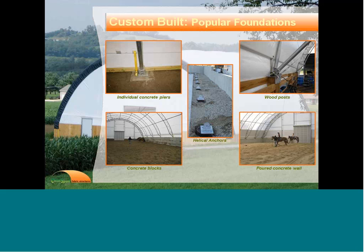The helical anchors are something that we've developed in the past 2 to 3 years here at our company as an alternative to concrete. They're usually lower in cost than pouring concrete and much easier to install. This also allows us to keep the building turnkey and do the entire package for you. Unfortunately, we don't do concrete work because it takes quite a lot of time. And if customers choose to have concrete done, then that's definitely their preference. I usually suggest if you're looking for a turnkey package, something where we would do absolutely everything for you from the building to the installation to the foundation, I recommend going with the helical anchors.